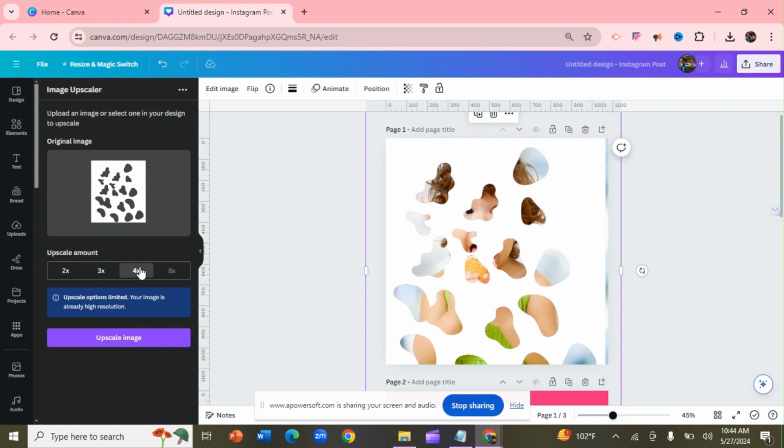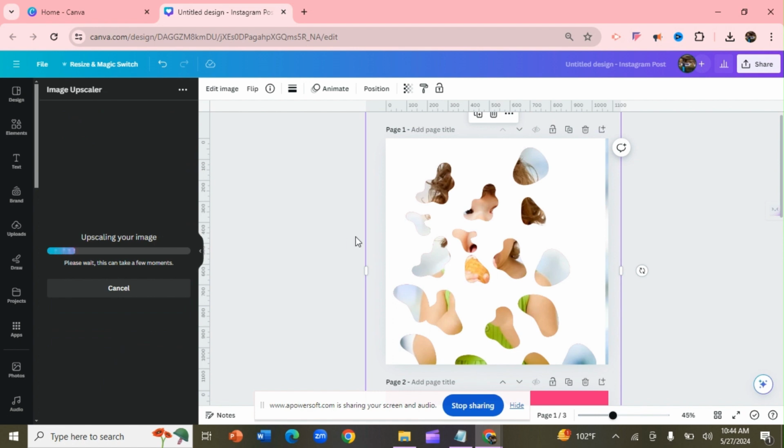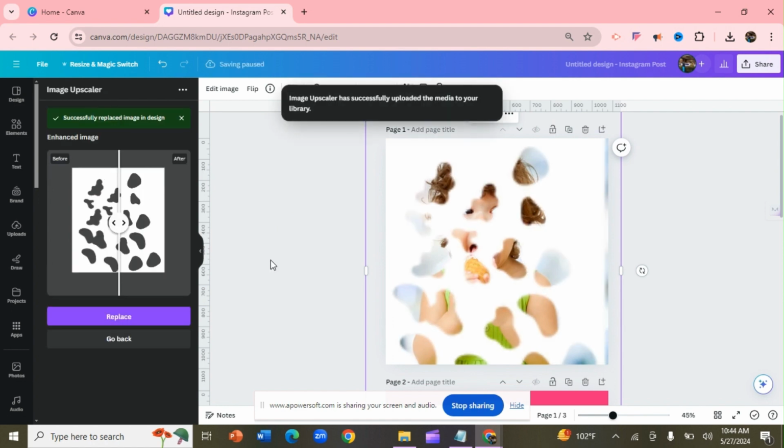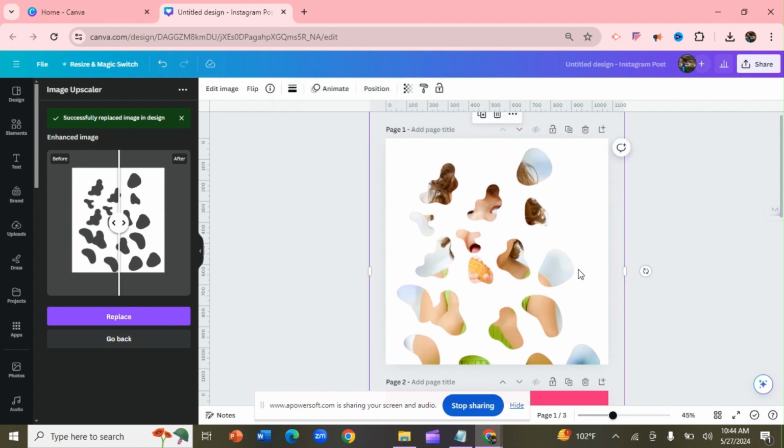This option chosen is 4x, upscale the image. Now it is upscaling. Go and replace it. So now it is actually properly done. Now the baby is eating the ice cream.